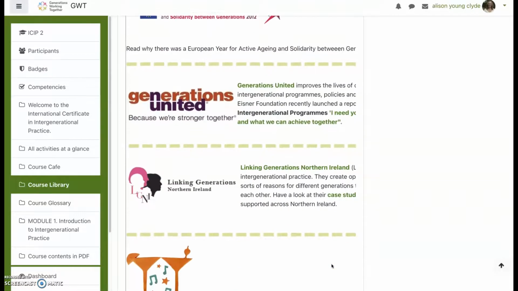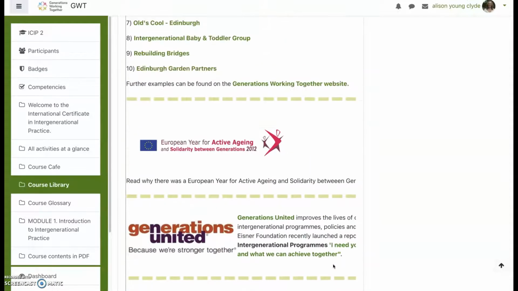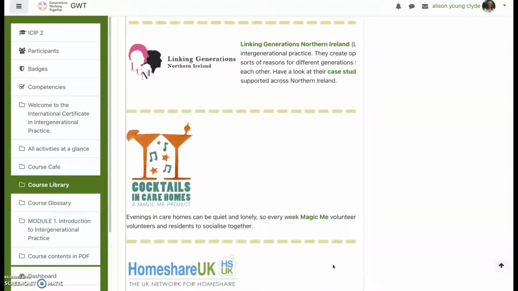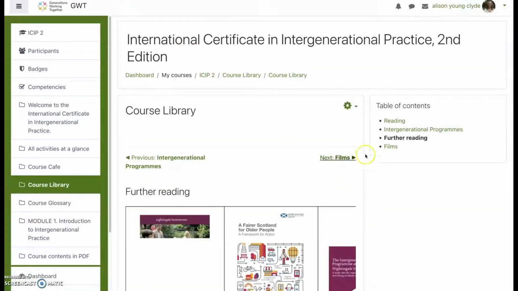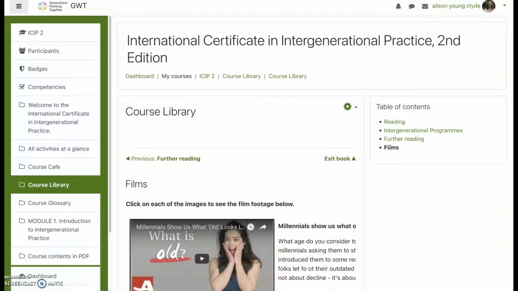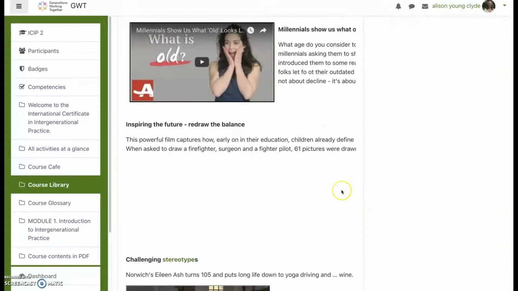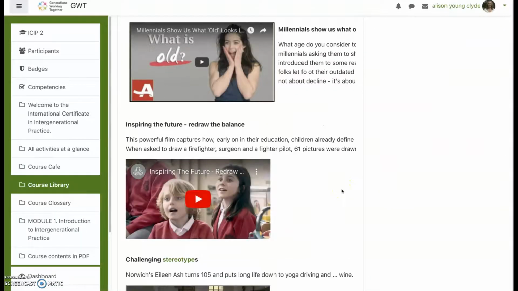You can check out some of our partners, some of our colleagues from across the world, some detail on their information there. There's further reading, and then there's also a section on films as well, that you can go and watch some films, and these are from all over the world, the films that are in the library. So please go and have a look.